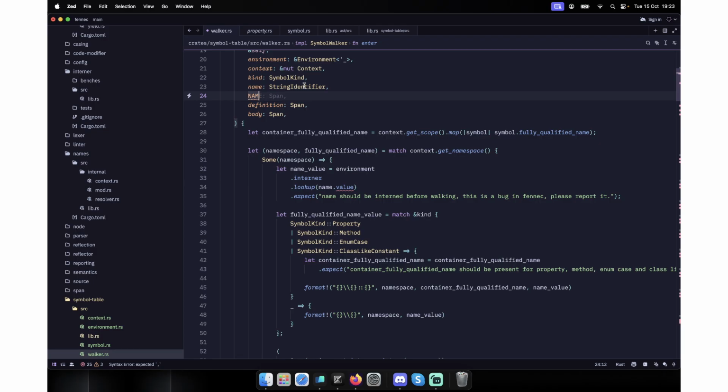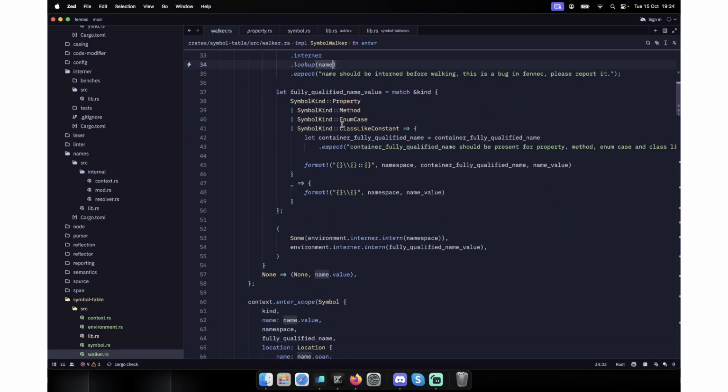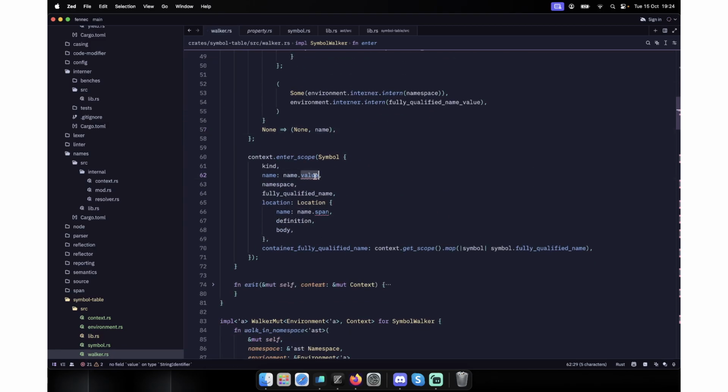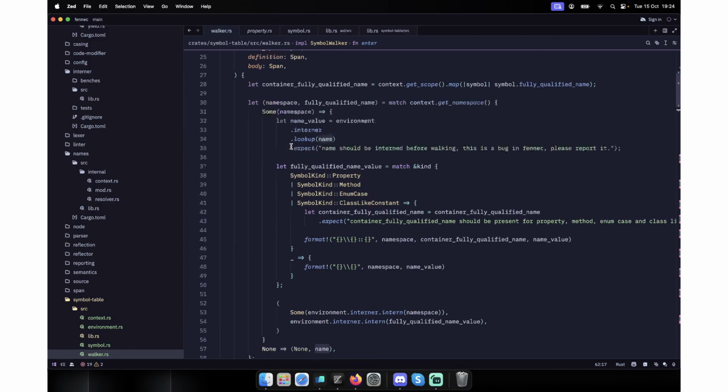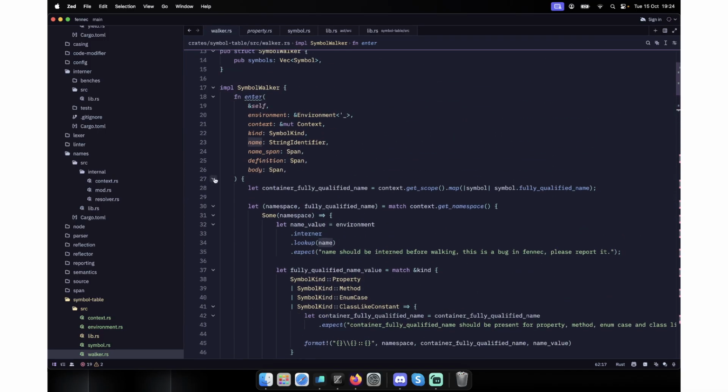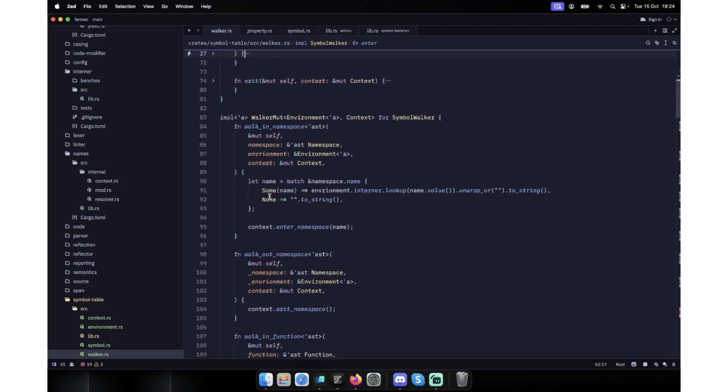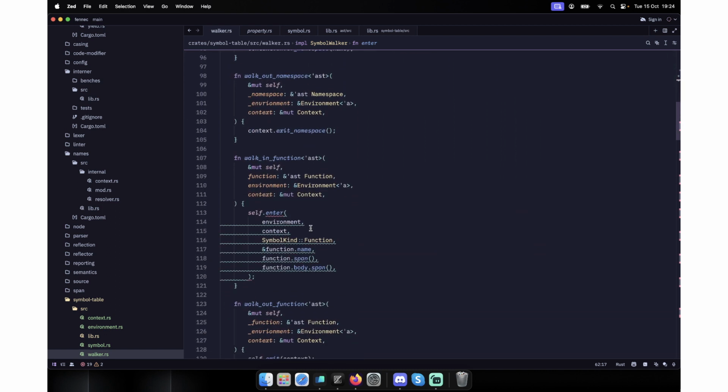Then we're gonna need name, because having a local identifier works for everything other than things that have variable.